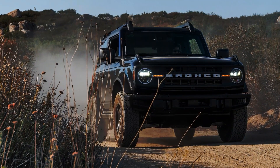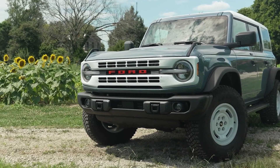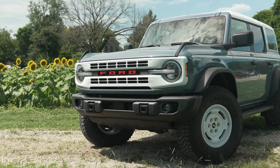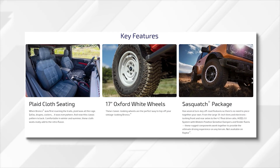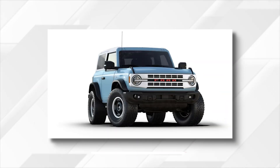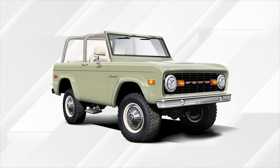For example, one of them is called Work Trim, which clearly indicates that this is going to be a bare-boned version of the SUV, free of almost every convenience feature, with the goal to cut the price and make off-roading affordable. On the other hand, the new premium trim will be the opposite — a fully loaded Bronco with premium materials, a full load of tech features, and other amenities. Finally, there is the new Heritage Plus trim, and as you may presume, this should be a step above the standard Heritage model, which offers a good portion of resemblance with the original 1966 Bronco.